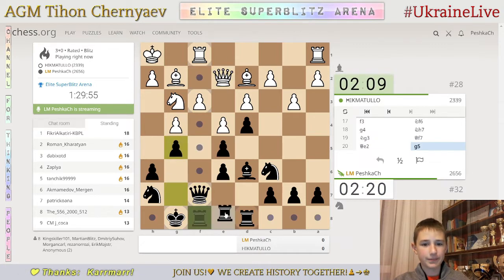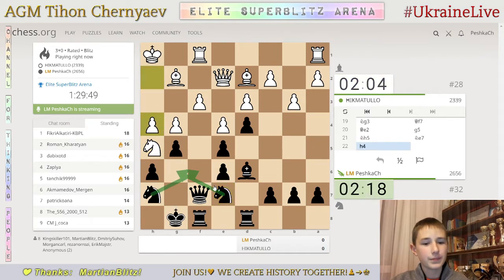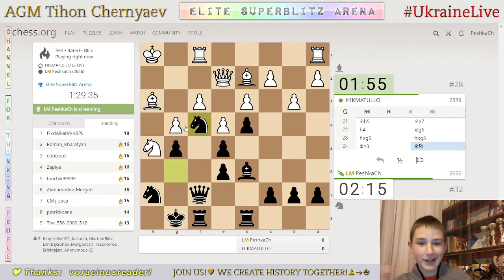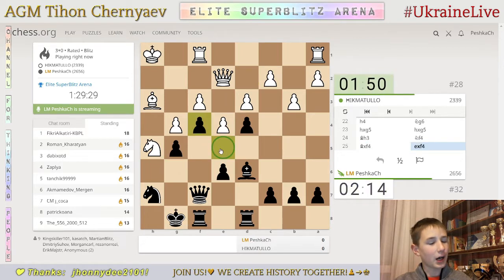Here. Maybe not another knight. And then this knight can go to f6. That's interesting, actually. Knight g6. Okay, knight f6. Knight f6 will hang this pawn. Okay, let's see. Here. Okay, e5. Some counterplay.